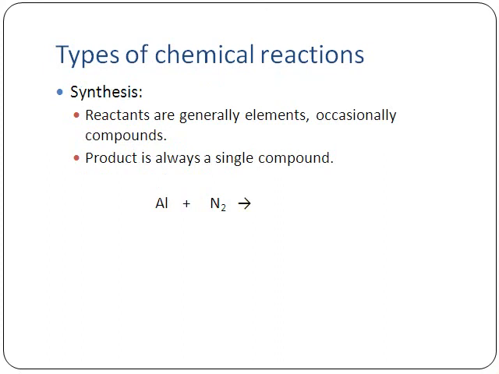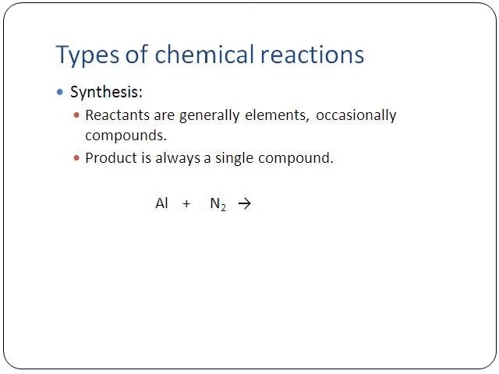First reaction is synthesis. Synthesis, the root here is the word synthesize, that is to create. And so in all cases in a synthesis reaction, we are creating one new substance. And so we talked about before the reactants. The reactants, when we write our chemical equations, are the ones that are set on the left side. The reactants are generally both elements. So usually it's element plus element. In fact, if you ever see an element plus element on your reactant side, that tells you this is automatically going to be a synthesis reaction.